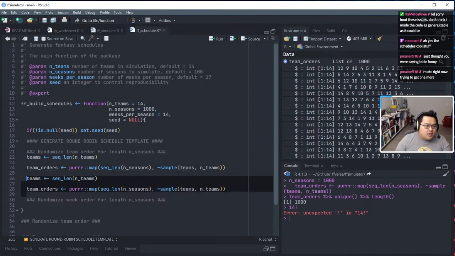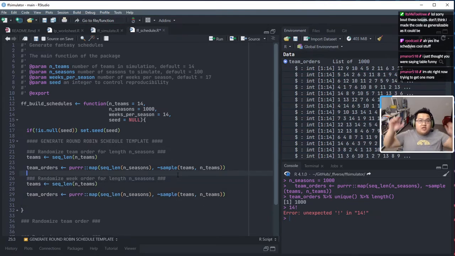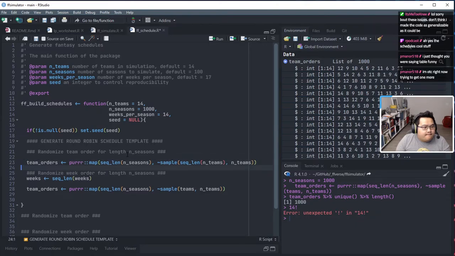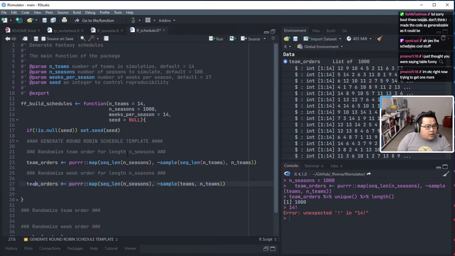Okay, so we'll do the same thing for weeks. But weeks is going to be slightly different because we're going to need to generate... Nope, never mind. Weeks is going to be the same. So weeks is going to be seq length of weeks. I actually don't even need... I don't think it even matters. Yeah, it doesn't matter. Okay. I don't think I'm going to reuse this, so if I need it again later, I will. So I'll do the sequence then.